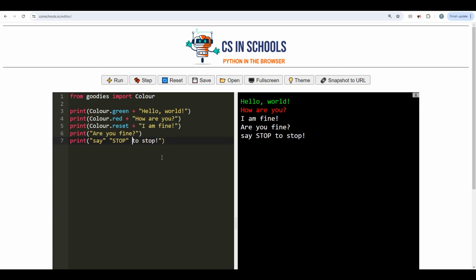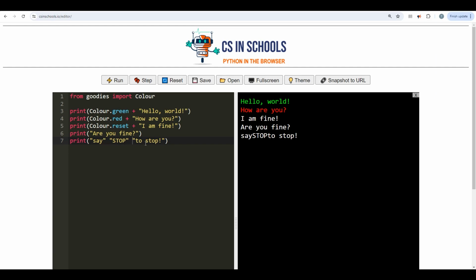You might see there as I did that very quickly, I had one piece of text that is enclosed between two quotation marks. What I've just done is I have now created three little pieces from that. Instead of just one piece of text in between two quotation marks, I've now got this piece of text that says say, this piece of text which says stop, and this piece of text which says to stop. Now if I run this, you can see that the stop is kind of mushed up against the say and to, because the spaces outside the quotation marks do not factor in to what's being displayed.